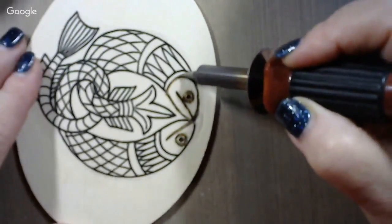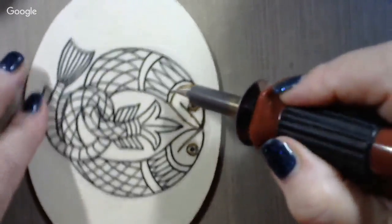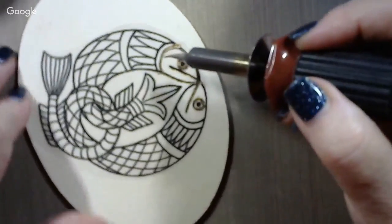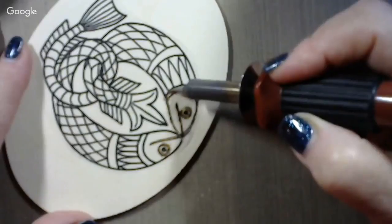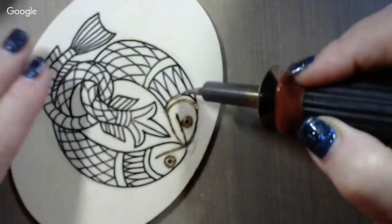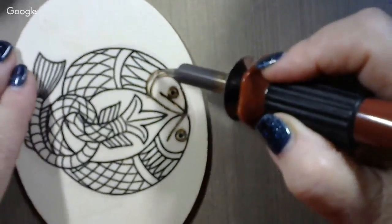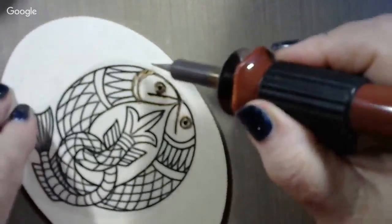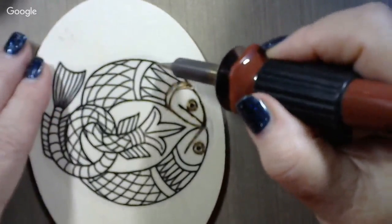Wood burners aren't really all that expensive, and they last a long time. So once you get one, you don't need to be thinking about replacing it, as long as it's one that you really like. Like say, I've got two. The first one I started off with did not have a regulator for the temperature control on it, and I wasn't real pleased with that, so I had to spring for a second one. So if you want to learn from what I consider to be kind of a mistake there, get you one with a regulator on it.